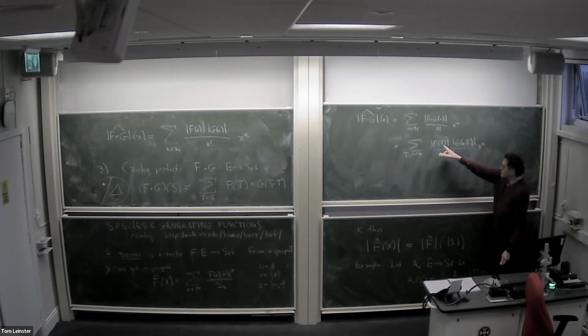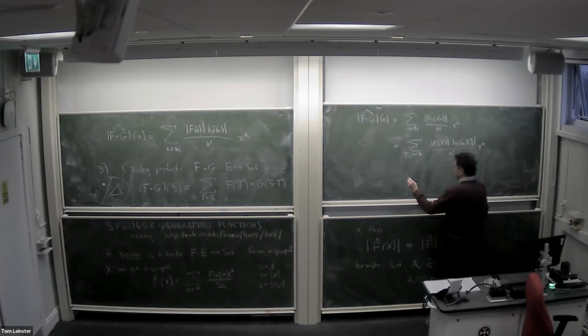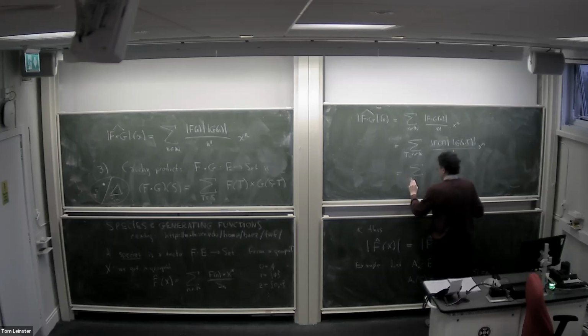And then we notice this. There are lots of different 3-element subsets of n, so T could be all sorts of 3-element subsets, for example, but the cardinality wouldn't depend on which 3-element set you picked, because if T is isomorphic to T prime, the cardinality of f of T equals the cardinality of f of T prime. So we might as well just sum over numbers, let me call it k, that are less than or equal to n.